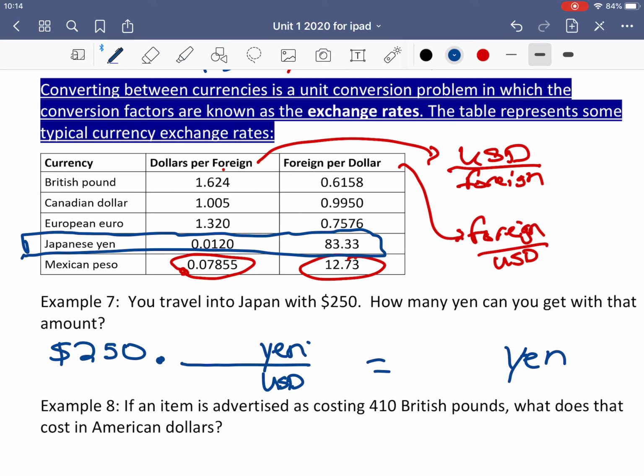Noticing here, this is then foreign per dollar. So I'm going to go to my column that's foreign per dollar, and that number is going to go right here, okay? This is per $1. So this is the number. The number is the number of foreign in this column per $1. Over here, this is the number of dollars per one foreign. So it's going to go in the numerator of your conversion factor. And then we multiply, and we get a pretty big number. It's like 20,000 and something. Let's round it to 833. Round however you're told in your answers.